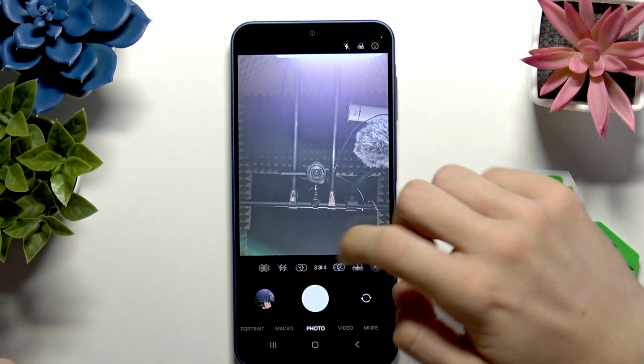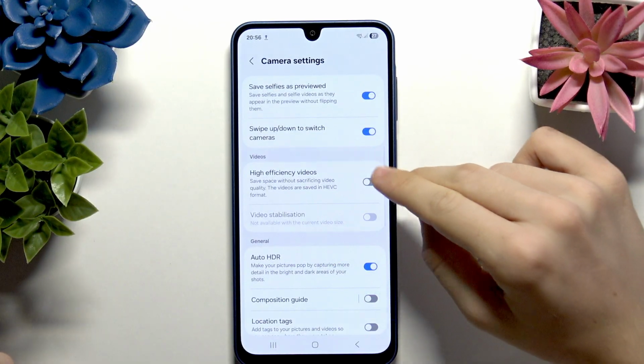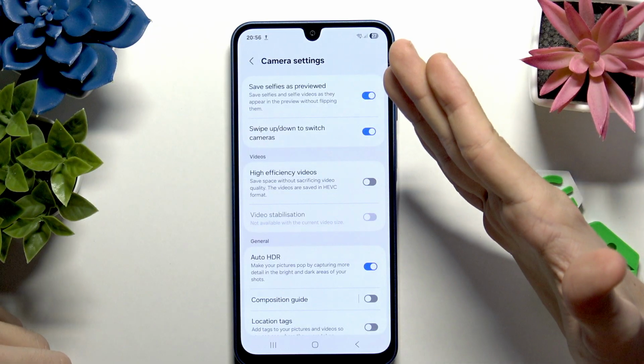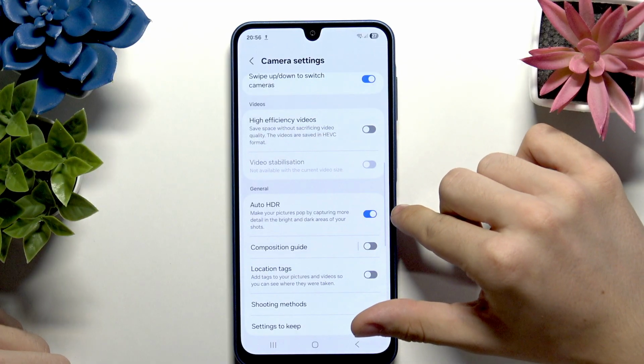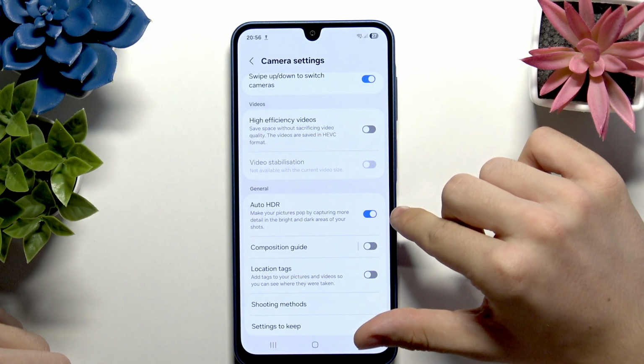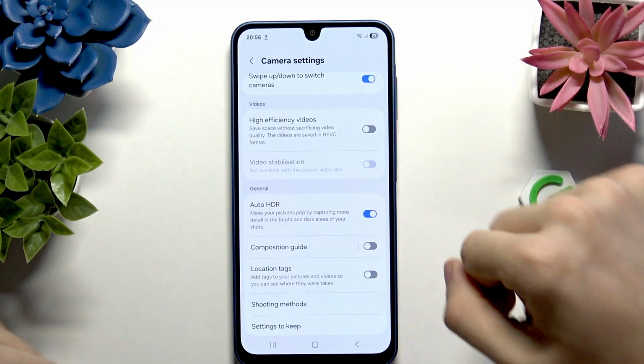Now let's go to the settings again, and high efficiency videos is also a setting like high efficiency photos, but for your videos. Then auto HDR, and I highly recommend that because it makes your pictures pop, as it says right here, and it's really true.